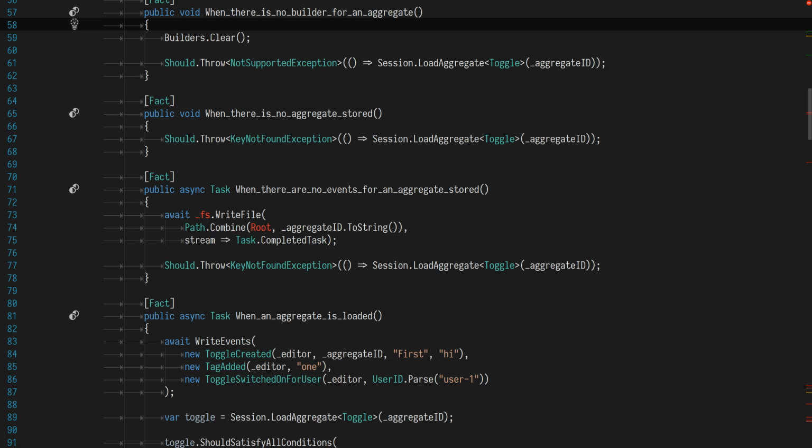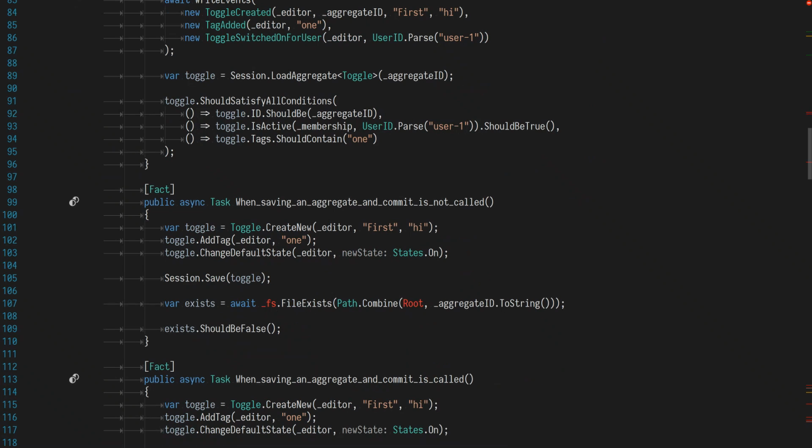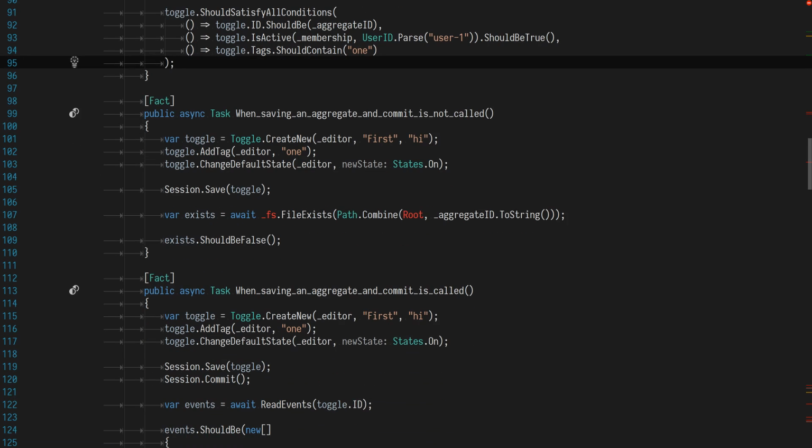Yeah. So let's see what other ones we need to do. That should be easy enough to do. Let's do this one first, because that should be fairly easy.